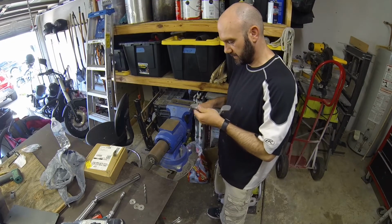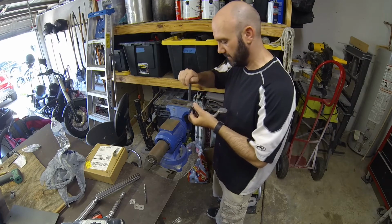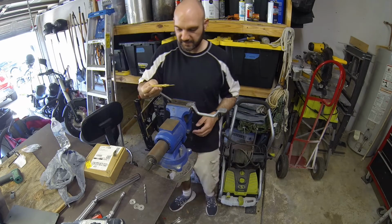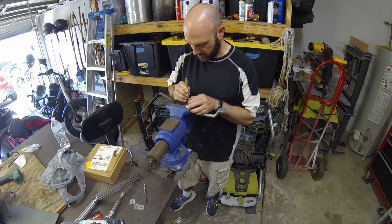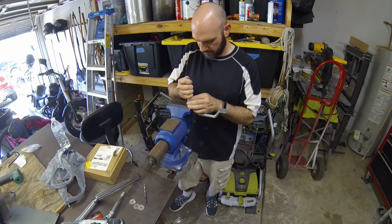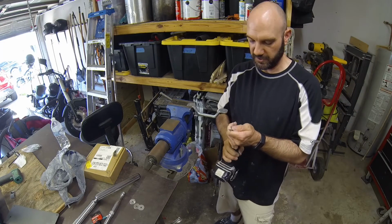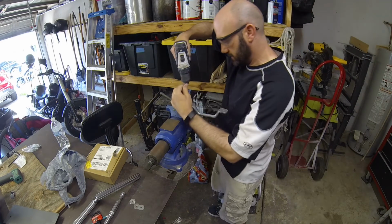So, I'm just going to take this, we're going to clamp it down in our vise. Now, this is aluminum, so you don't want to over clamp it. Just get it tight enough. This is called a center punch. You tap that down, and it's going to give you a pin mark. It'll allow the drill bit to stay without moving. So to drill through aluminum, you can pretty much use any drill bit. You don't need the fancy stuff, the expensive ones. And we're just going to drill through there.